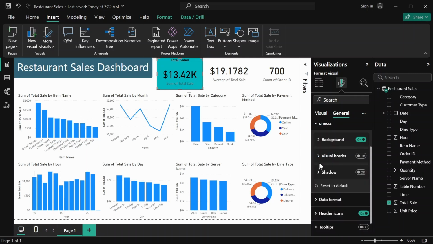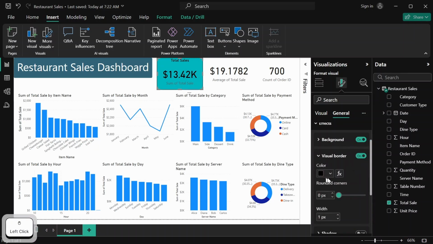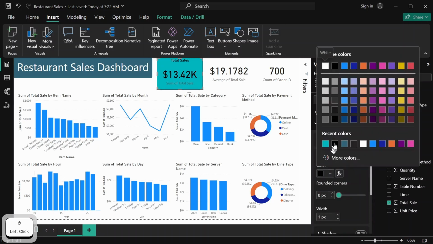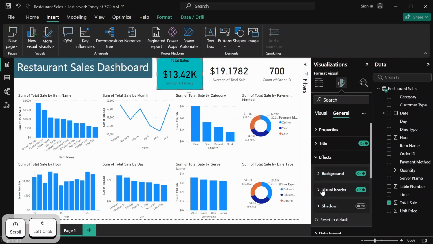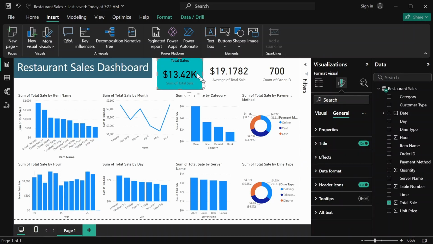And we're going to turn on, let me collapse this. First, we're going to turn the visual border on. We're going to change the color to this blue we just used, and we're going to set the rounded corners to 5. You know what? I am looking at this particularly, and this black really looks awful.